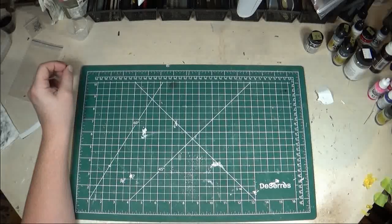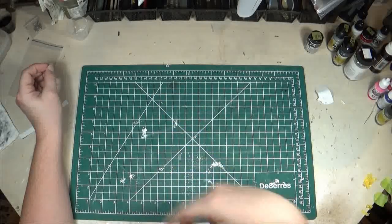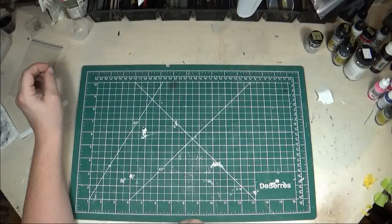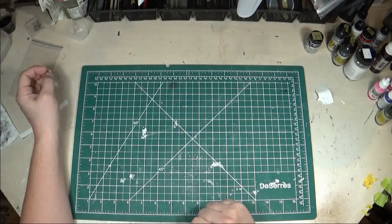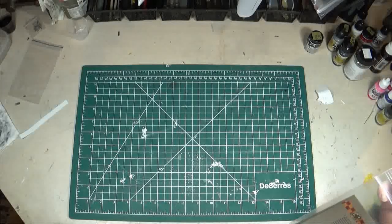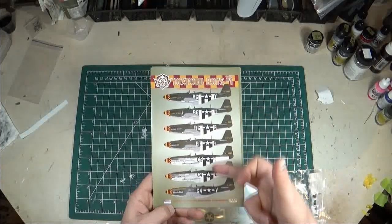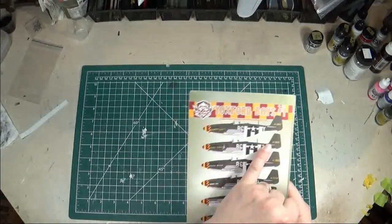I got on the hunt for Glamorous Glen 2. Glamorous Glen was a P-51B or C, Glamorous Glen 2 was an early P-51D, and Glamorous Glen 3 was his late model P-51D — and then he flew the X-1, which was named Glamorous Glennis. I put some feelers out to some decal manufacturers. Someone got back to me and told me there was a set of decals by Bullseye Model called the P-51D Mustang Yawksford Boys Number 1 — and that sheet includes Glamorous Glen 2, which I quickly snagged.